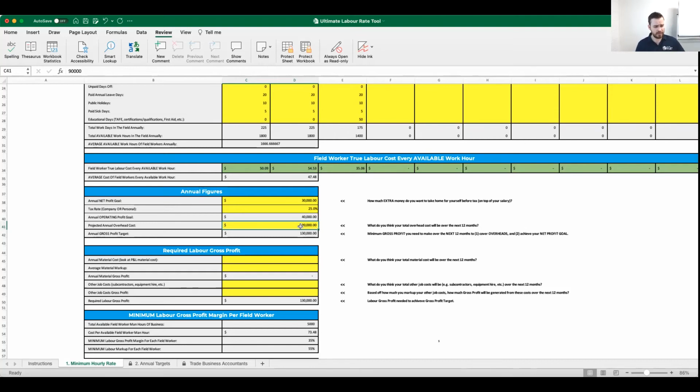So costs that are directly attributed to delivering the work are things like labor, materials, equipment hire, subcontractors, et cetera, any cost required to actually deliver the job. Your overhead costs, at an elementary level, are the costs that occur in your business even when you don't sell anything. Now, there are variable costs as well that do increase with the volume of work, but for the large majority, if you just look at it from a fixed cost basis, that's essentially what your overhead costs are.